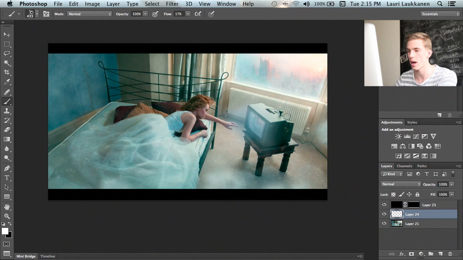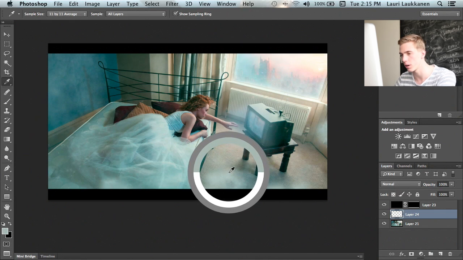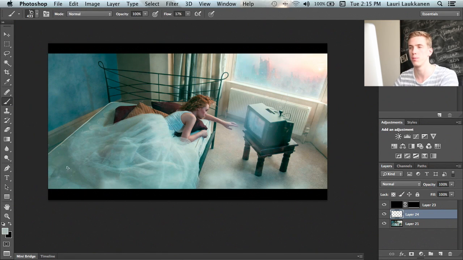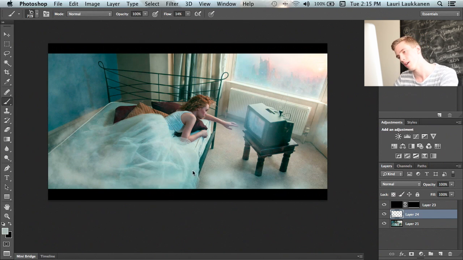So what I would do is, I have already kind of colored this image, so I'm gonna select the color with the color picker here and select a bit more of a light blue. Put the flow down to about 14%. We don't want to overdo this smoke, we just want it to look quite nice. Now while I'm using my pressure sensitive tablet, I'm starting out by pushing down very lightly, to create this first layer of smoke. I want the smoke to feel like it's coming from the dress, so that's what I'm doing here now, following the lines of the dress and creating this smoke around the dress first.